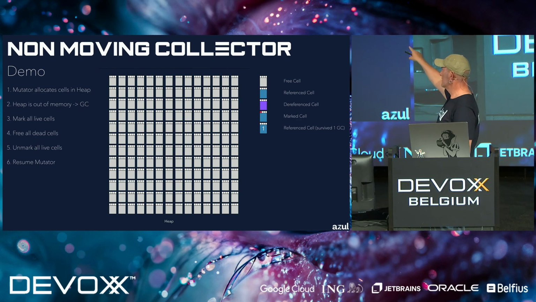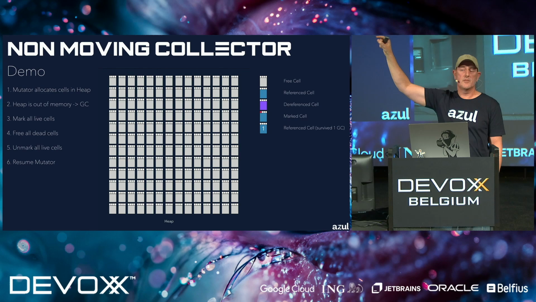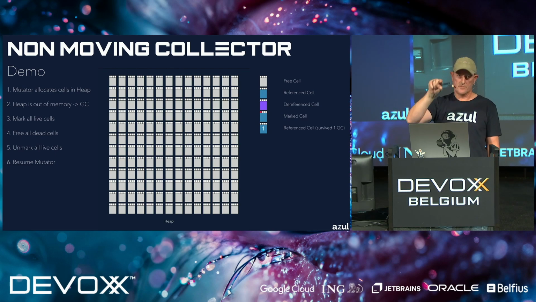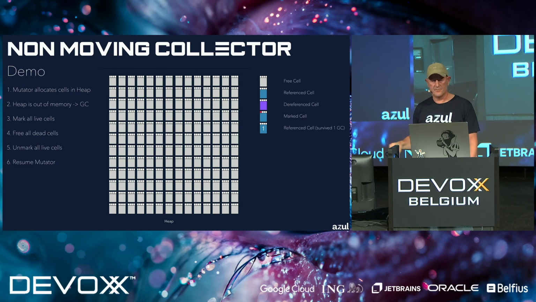If they have this little red square in the upper left corner, it means the garbage collector marked them as live. So he found, oh, this reference is live, this reference is live, this is live. Okay, so he marked these cells as live. If they have a number in it, it means this object survived the garbage collection cycle. If it survived 2 times, you will see a 2 and a 3 and so on.